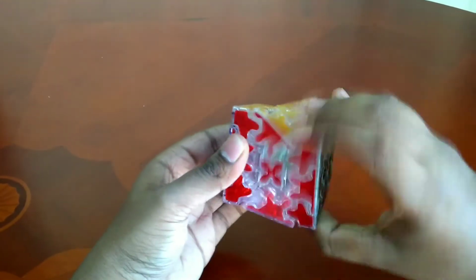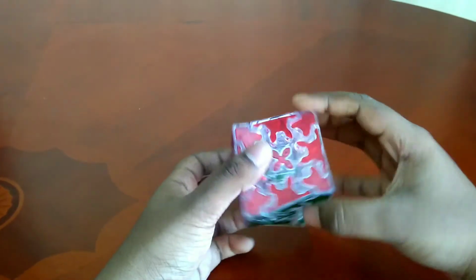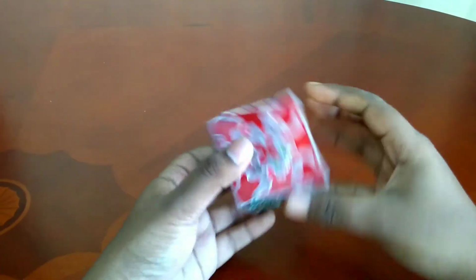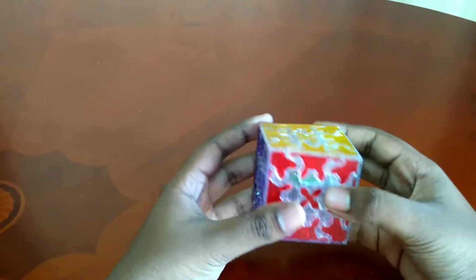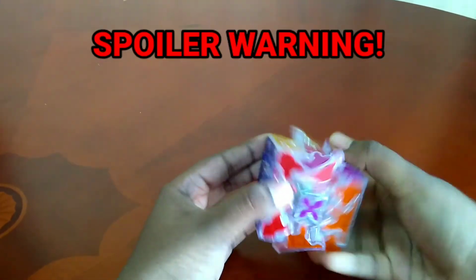It's really smooth. As you can see, we can turn it very fast, and I think this is very impressive of Qiyi to make such a good turning gear cube. I really love this cube. I am planning to do a video where I solve this cube without any help. So stay tuned for that video.